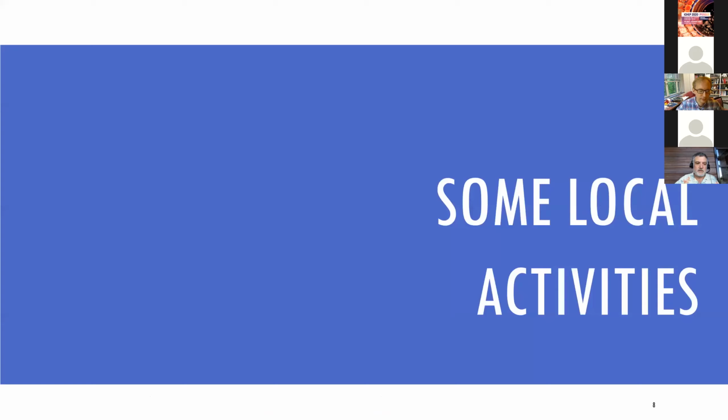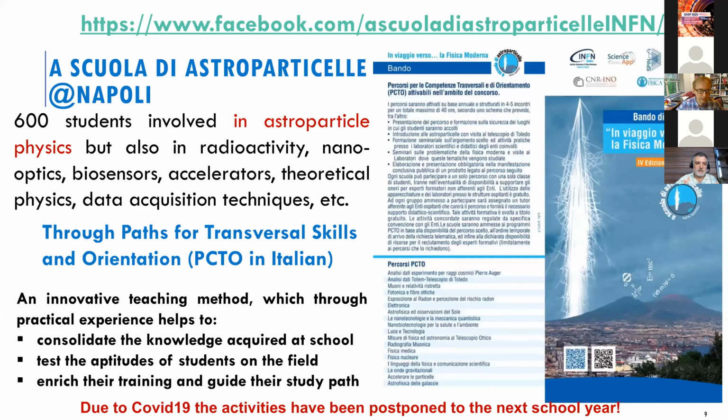Until now, I have told about the activities common to the whole OCRA collaboration. Now, I am going to introduce you to some of the local activities organized under this OCRA collaboration. For example, the one reported in this slide, that we organized in Naples for 3 years, called La Scuola di Astroparticelle. Sorry for the Italian, but this is the name because it is related to Italian students.